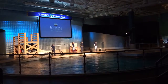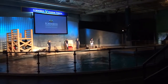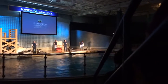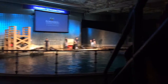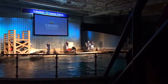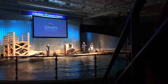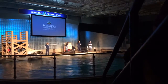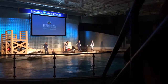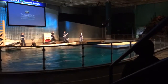Sea lions are excellent hunters. One reason they're such good hunters is because they have a very long and flexible neck. A sea lion's neck is so flexible that they can touch their toes to their spine. That flexible neck comes in handy as a sea lion swims through schools of thousands of fish — they stretch that neck out in any direction to catch fish as they're swimming by.